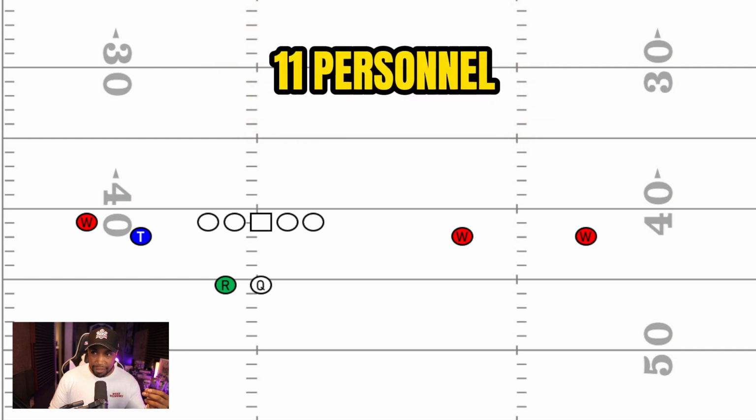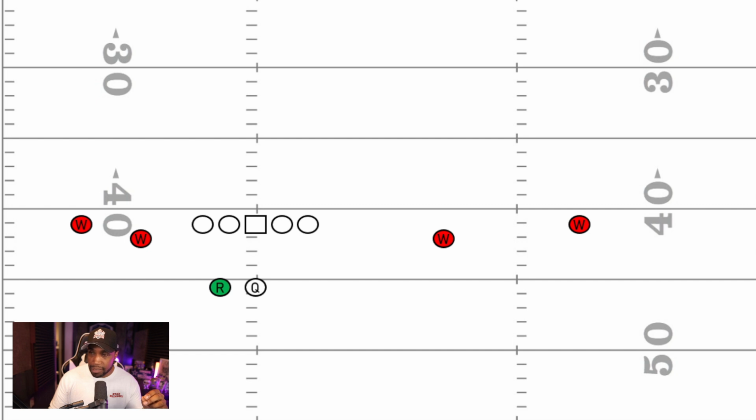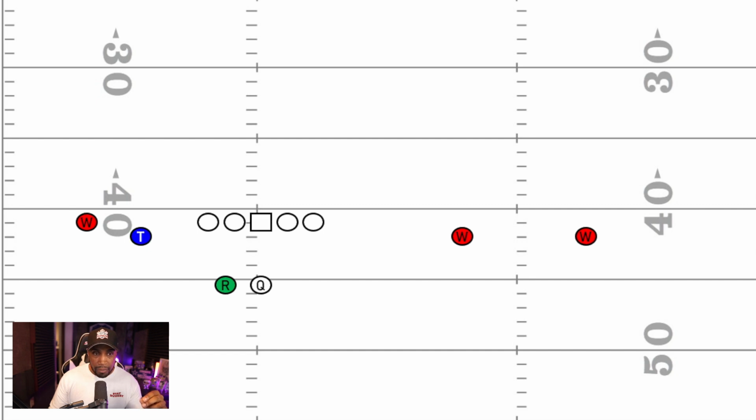You now have Zeke. I know some of you are mad about that. You have Zeke and you have Jake Ferguson, and you now have 3 wide receivers. So you see how that can change based on the actual player. Same exact look, different players, right? So we go from 10 personnel to 11 personnel just based off the adjustments of the player.